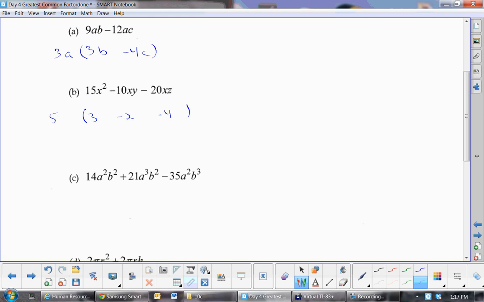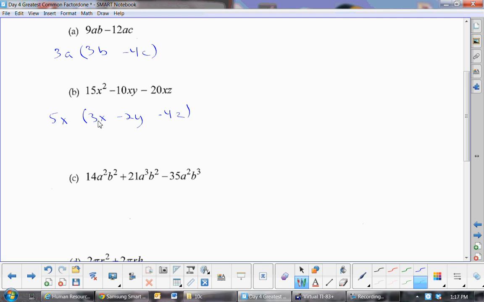What's the best I can do for x's? 1. Okay, what does that leave me in the first term? X in the second term? Nothing. Third term? Nothing. Okay. And anything else common I can take out? No. So, I'm not done yet though, right? Because I haven't taken care of the y's or z's. I haven't taken them out, so they must stay. Again, very, very quick to check. You should be able to do it in your head quite well.